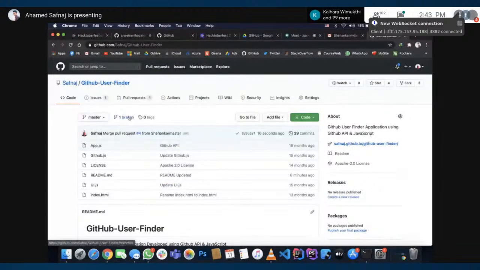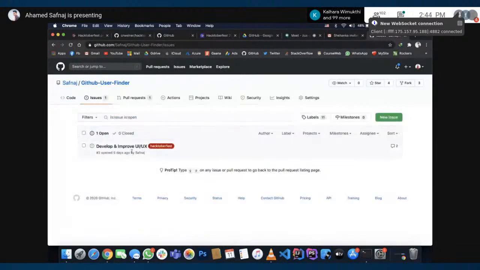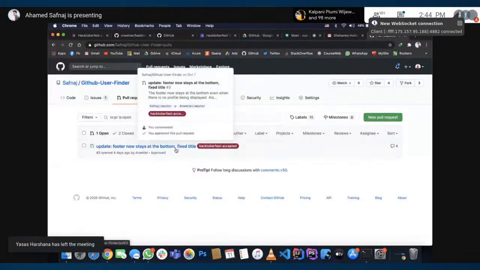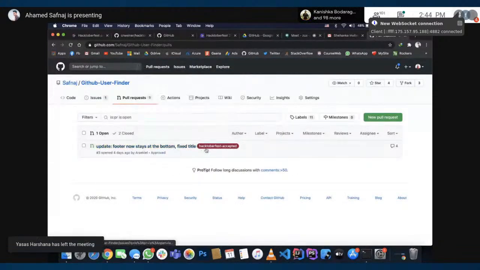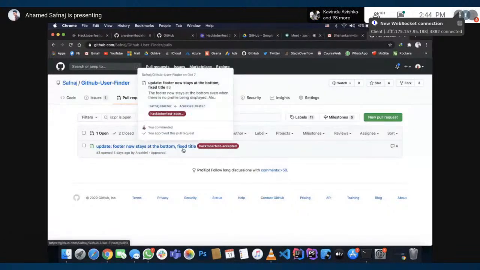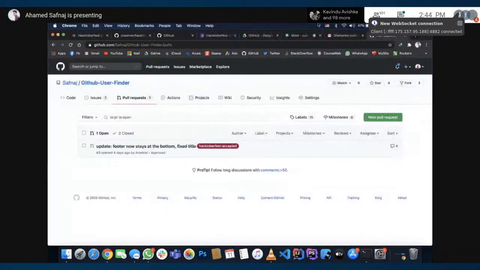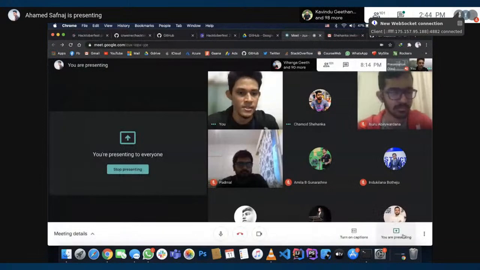If you like any project, see whether they have any issues. So I had an issue. One guy from abroad made this PR. I haven't reviewed it, but I added this Hacktoberfest label. So I have to review this, and I will merge this soon. Anything else, guys?